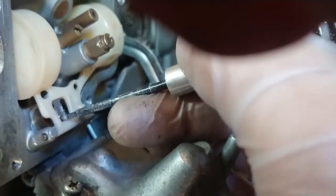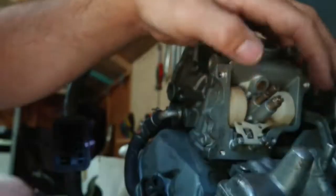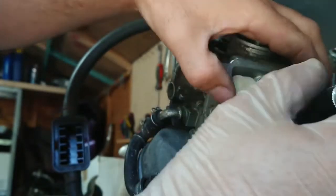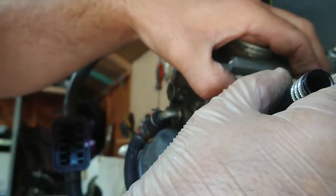So all I did was get my little Allen driver and just push this little metal tang a little bit. I think. And in these little tiny bits, obviously I've pushed it way too much.